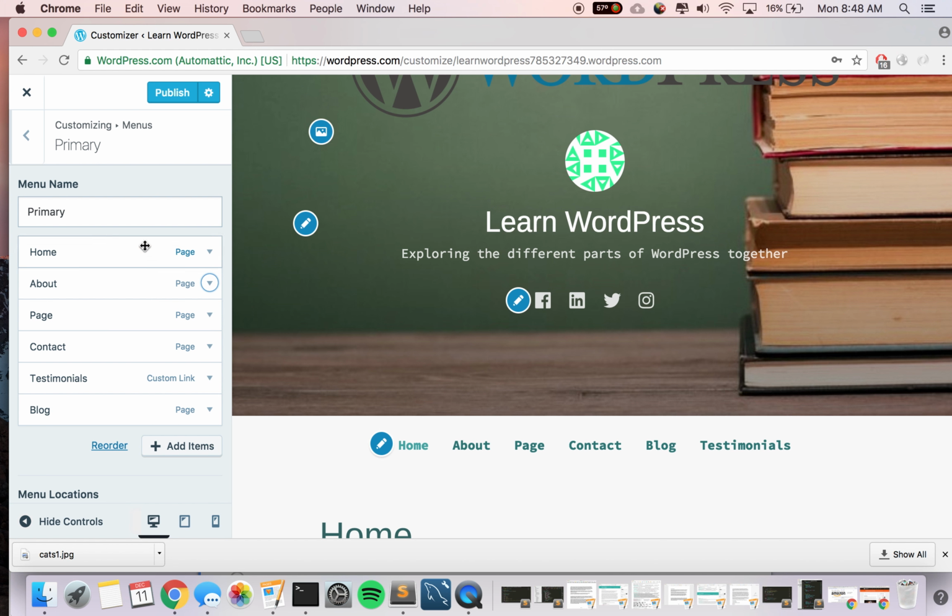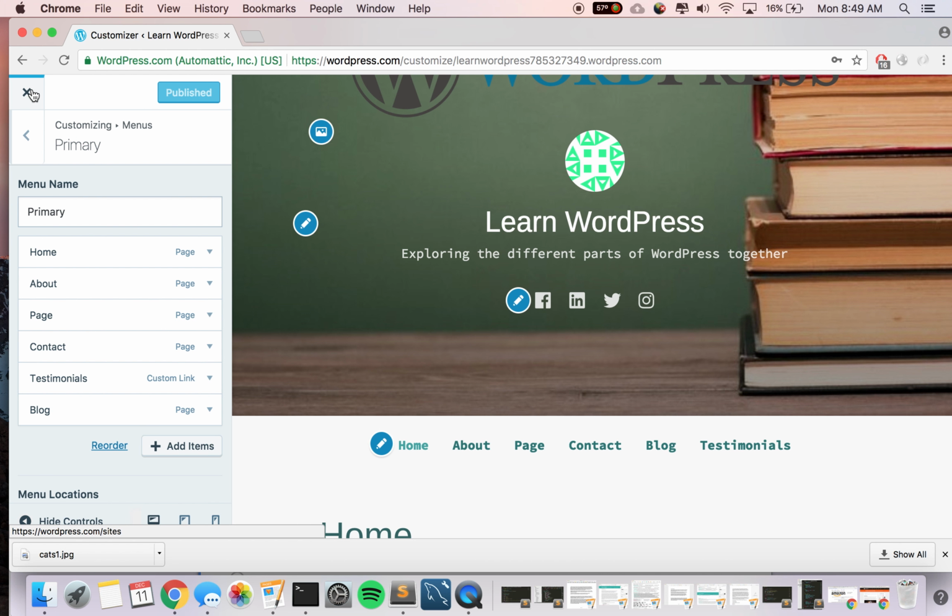And you don't see any changes here yet because we haven't clicked publish, but let's go ahead and click publish, and I want us to go back to the navigation menu so that we can see our website and see if it updates.